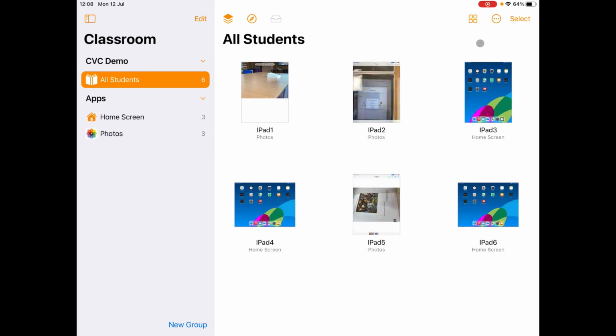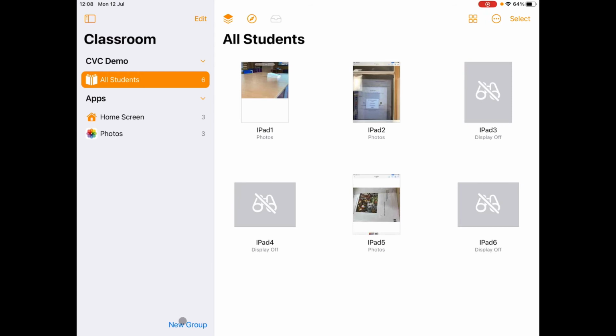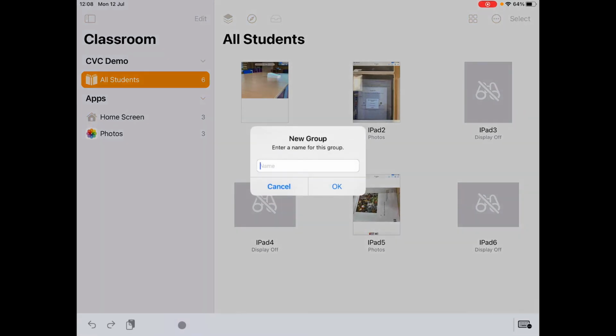As I've mentioned previously, I'm able to set up groups in Apple Classroom. I can do this during a lesson, I can do it prior to a lesson, and any group that I create will stay there until I delete it or edit it. It's really simple to create a group. If I move down here into the information pane and select new group, give the group a name. Obviously be careful if you're projecting. For this one we're just going to type in GGG and then click OK.